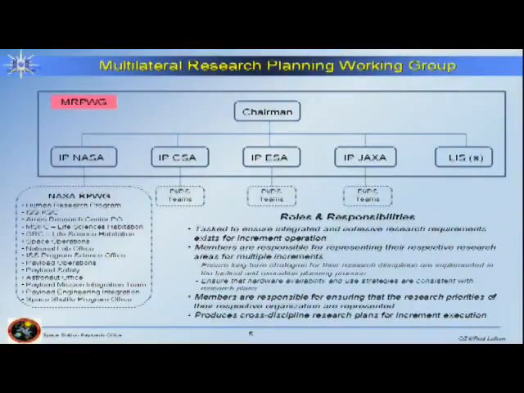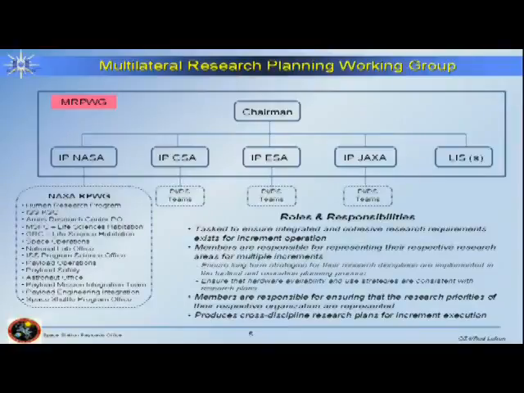And to talk about the MRPWG, this is basically it. We do have a chairman, and we're supported by a number of organizations, a lot of the international partner organizations for the USOS perspective: ESA, CSA, and JAXA.